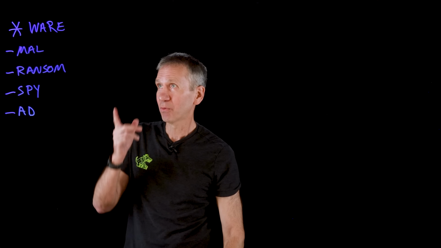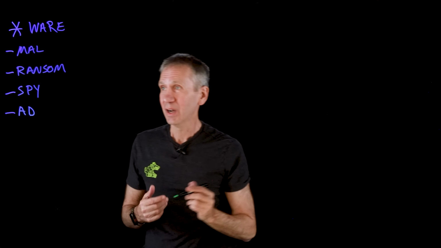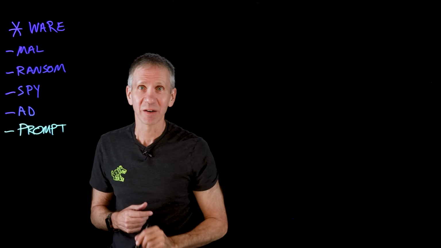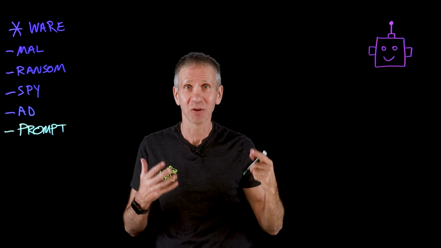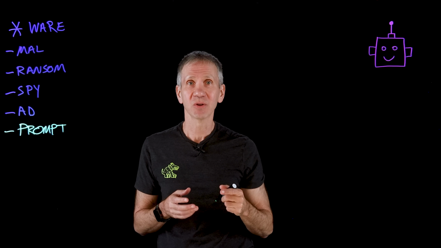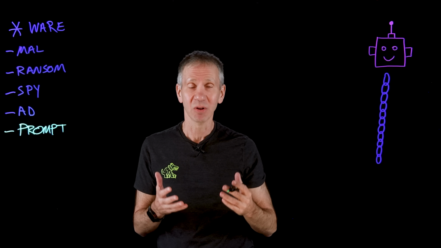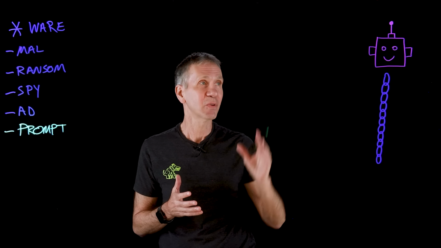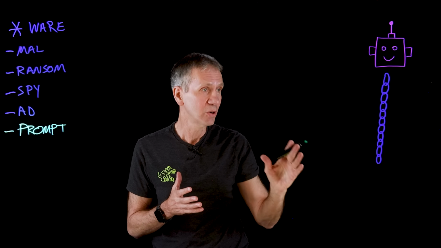Well, in case you were bored with those list of wares, now we've got a new one, promptware. Yay. Okay, what is promptware? It's an entirely new malware execution model based on prompts that are fed into a generative AI chatbot or an agent. Bruce Schneier and his co-authors describe this new Promptware Kill Chain, which is a step-by-step model that outlines the stages of cyber attack from initial access all the way down through achieving the attacker's objectives. So let's take a look at that kill chain so that we can better understand the threat and maybe what we can do to stop it.